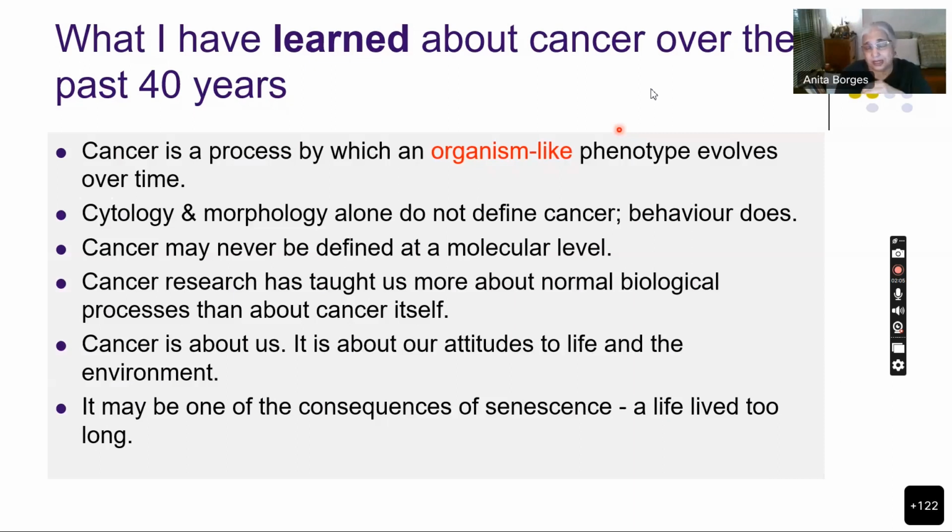It has everything. It has its angiogenesis. It is able to metabolize. It has its own systems over there. It has managed to co-opt the environment to its own ends. And I believe, which I've said more than once, that cytology and morphology alone do not define a cancer. Behavior does.